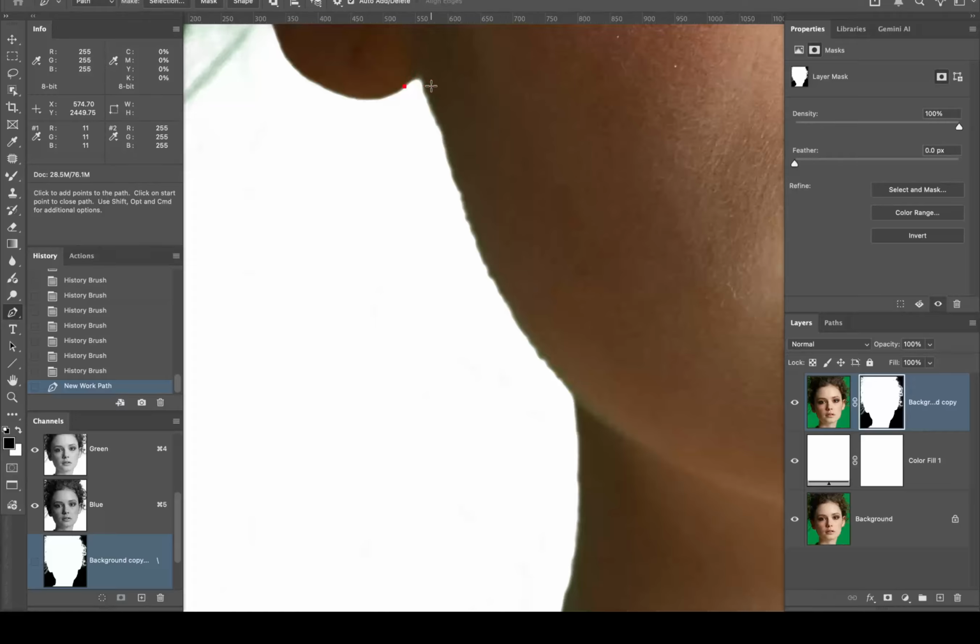I'm going to click, and I'm actually going to use that to give me the curved part of her ear. I don't like where the second point landed. So if you hold down the Command key, you will temporarily get the white arrow, and you can move this to get it in a better spot, which I'm going to do. And then you can just continue. So this is the part I wanted you to watch.